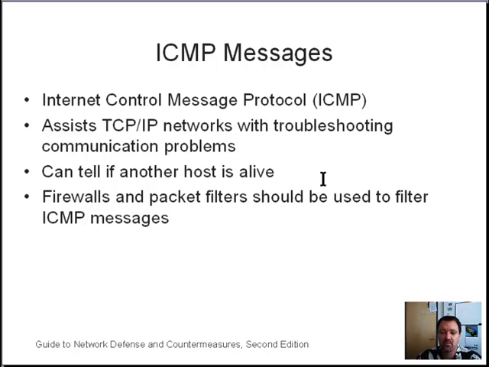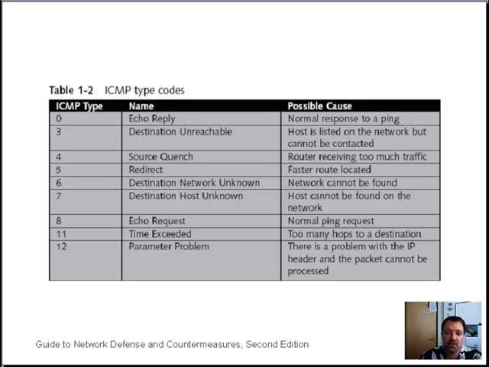So how do you get around that so it can be used for good or for evil? What we'll see later when we start looking at packet filtering and firewalls is that we can use these to actually filter ICMP messages. By filtering, that means we limit whether an ICMP packet can be sent from our network or received from outside our network. Sometimes you might want to allow a particular IP address outside of our network to be able to get in and ping computers within our protected network, because a system administrator needs remote access and needs to be able to determine whether their computers within a protected network are up or not.